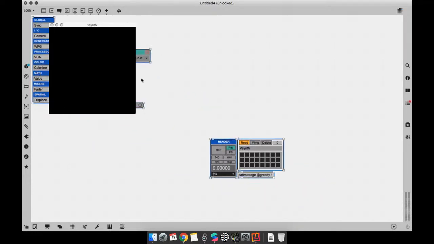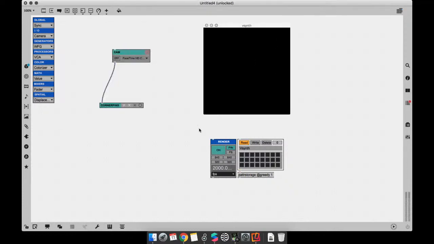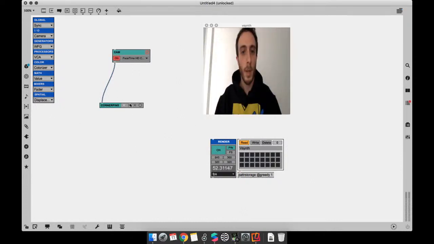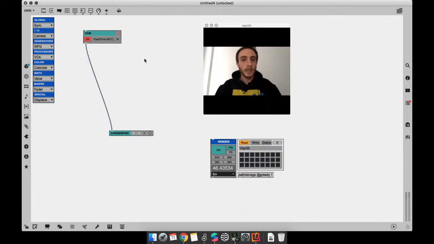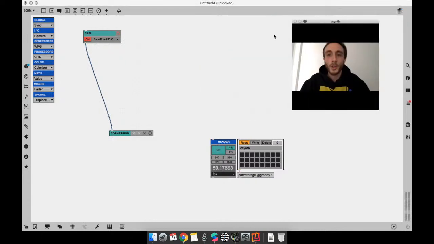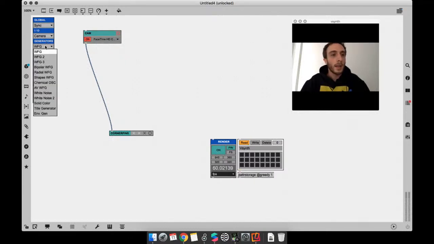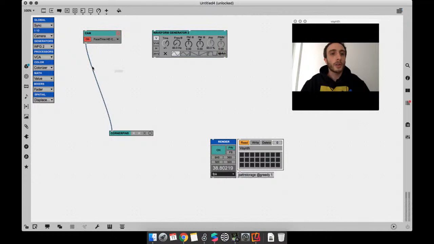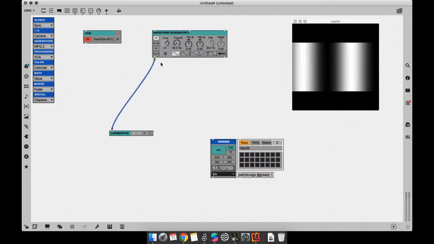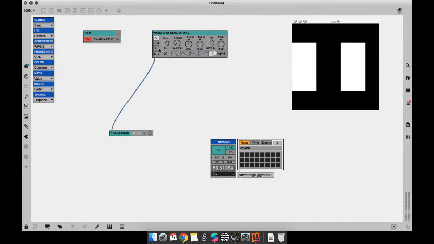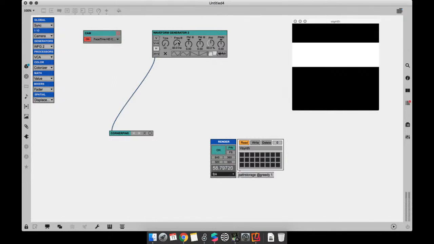And this is something like this. So I have the camera, and I would like to grab just a little portion of the camera image. So I'm going to grab again a square wave because it gives perfect and sharp stripes.